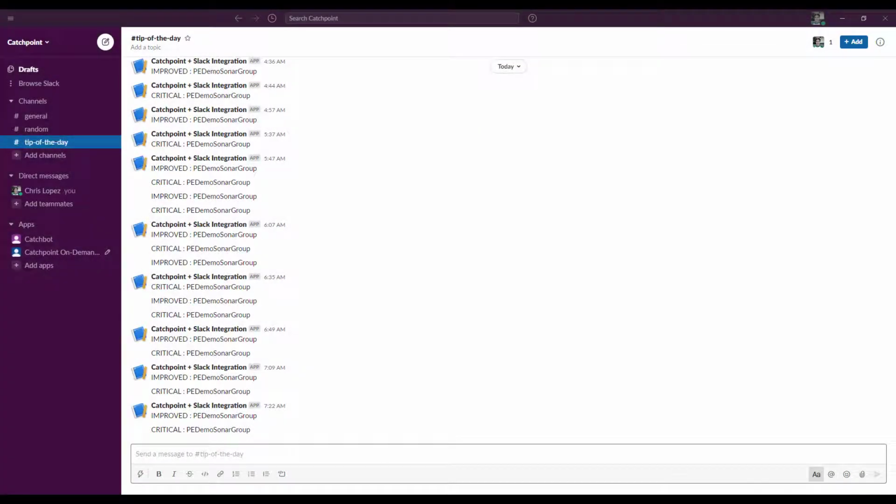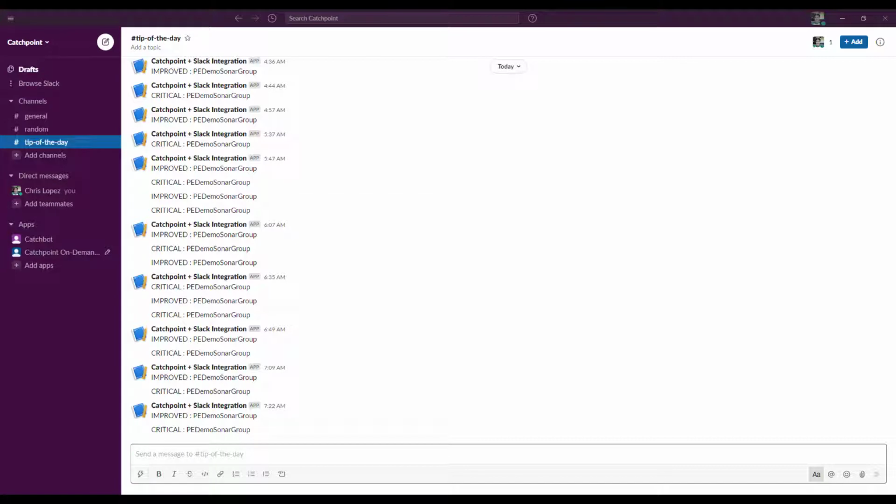Let's hop in. As I just mentioned, in my last video, we managed to integrate Catchpoint alert data into a Slack channel, like so. I'll be receiving alerts from my Catchpoint instance and have critical data fed to my support team. I think we'd all agree, however, that it would be very useful if you could also execute instant tests inside of your Slack channel as well, especially if your support team is already heavily invested in their collaboration tool.